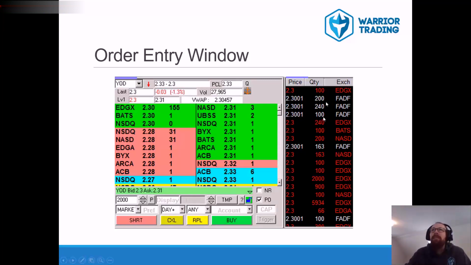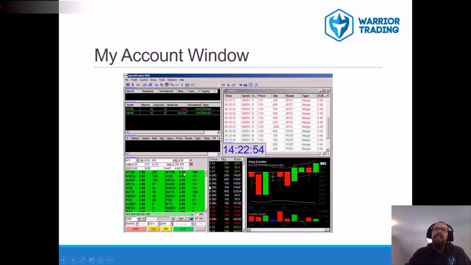And you can see here the time and sales on the right, showing some red sells that went through just a moment ago. And this is kind of what my trading windows look like. I've got my level 2, and this is a very thickly traded stock right here, AKS. Lots of market makers on the bid, lots of them on the ask, not going to move very quickly. You can see a little chart, you can see recent trades, and you can see positions, and then this would show my P&L, my realized, unrealized, shares, commissions, etc.